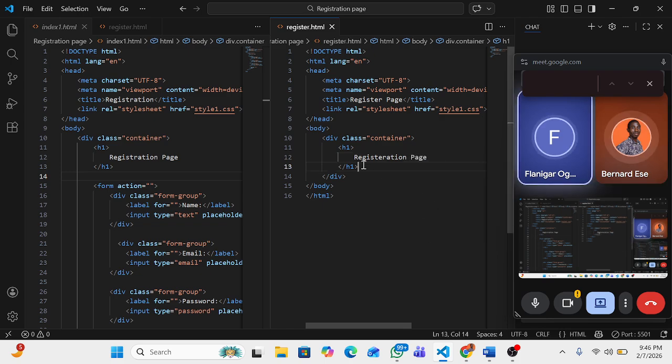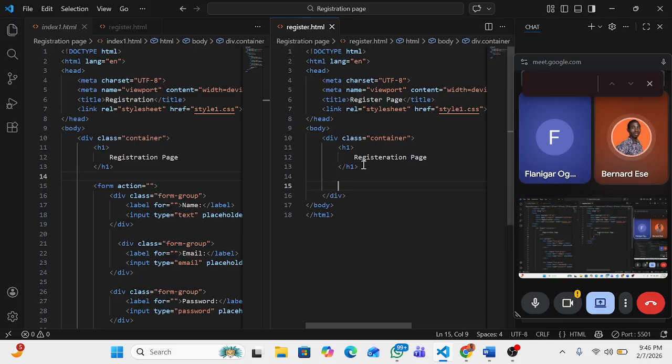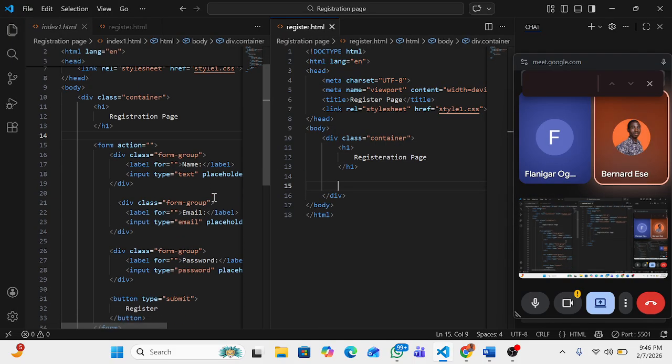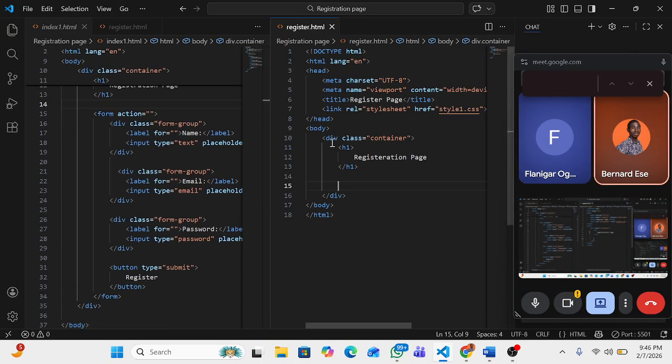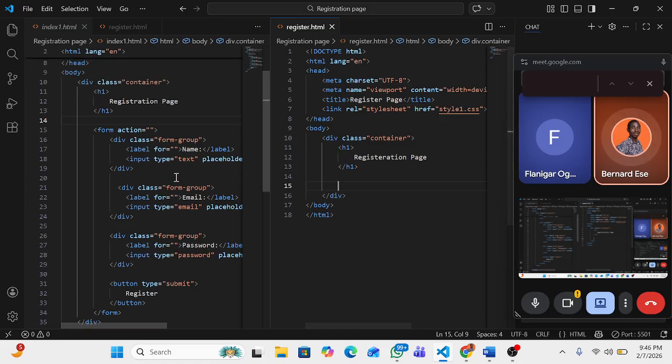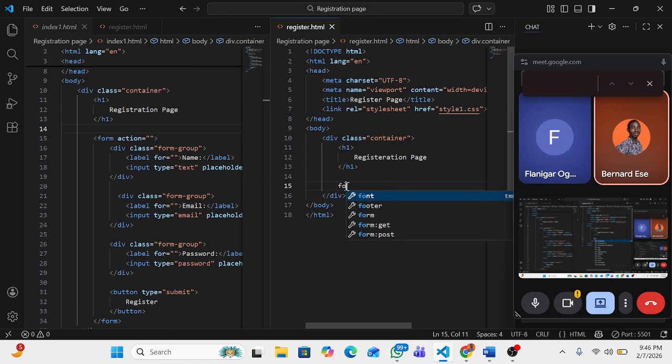Then after that, we now have another element inside the div element, and the name of that element is called form.